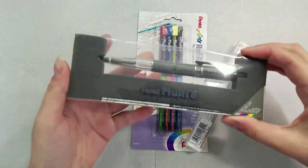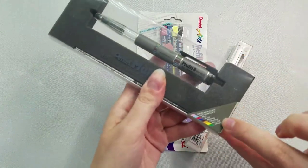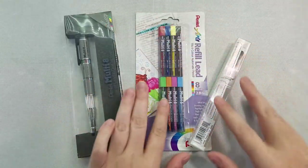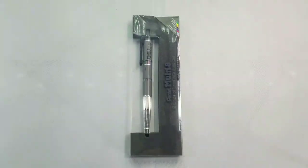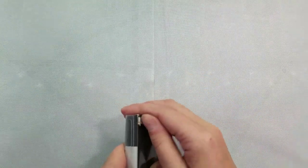I got the gray body pencil while I was in Japan, and I picked up the clear body pencil a really long time ago. They have basically the same colors, but not quite the same colors, so it may be worth your while to seek out what you're specifically looking for. And the packaging on these is very different. For the gray body one, it comes with a plastic sleeve and a foam insert. It's simple and elegant, but it takes up a lot of space and it creates more waste if you are the type who throws away your packaging.